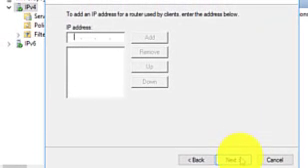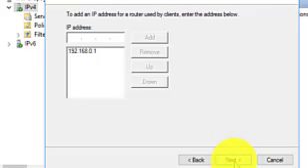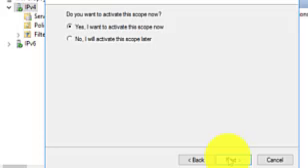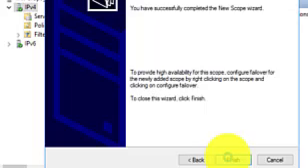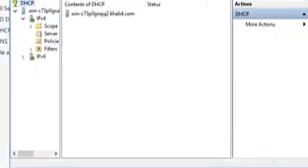Start by adding the IP address for the router. For the router I said I want 192.168.0.1. Okay, this is the domain name. You can put the server. Let's skip here. Yes, I want to make it active. Finish. That's it. This is for DHCP.